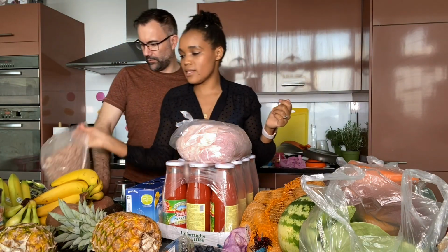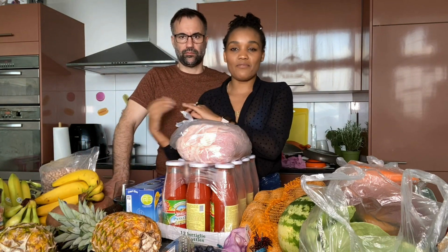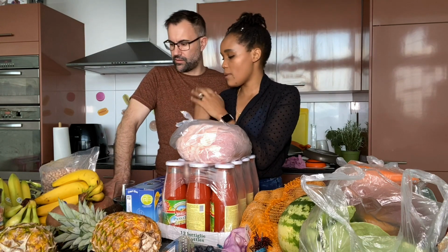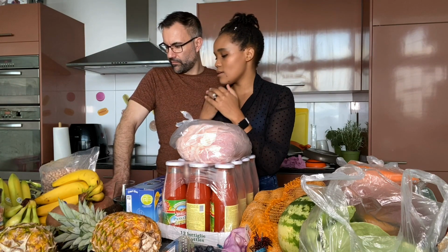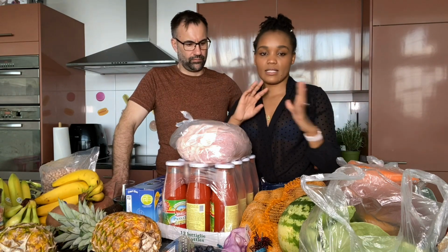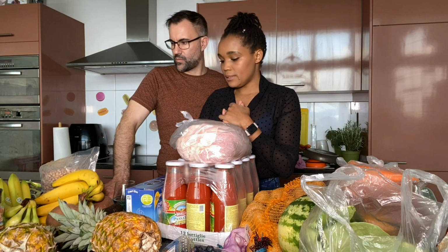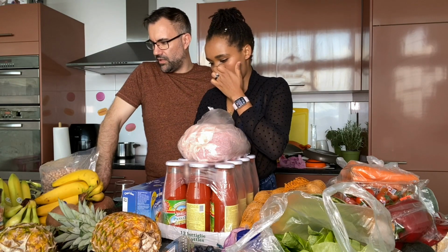So the other way that we really save a lot on food is to boil all these type of beans, the garbanzo beans, the red beans, the yellow beans, and we put them in the freezer, and occasionally we have beans with rice or bean salad, this kind of thing. So that's one other way that we save a lot of money. I think we covered everything.